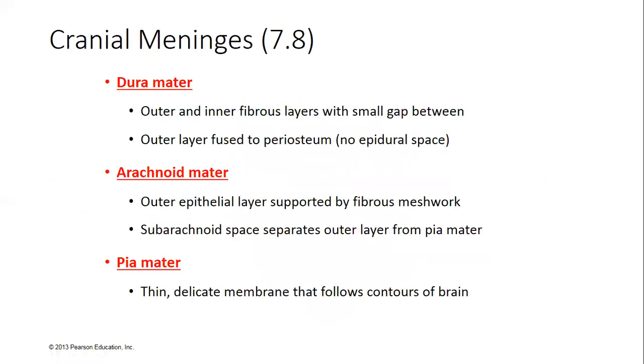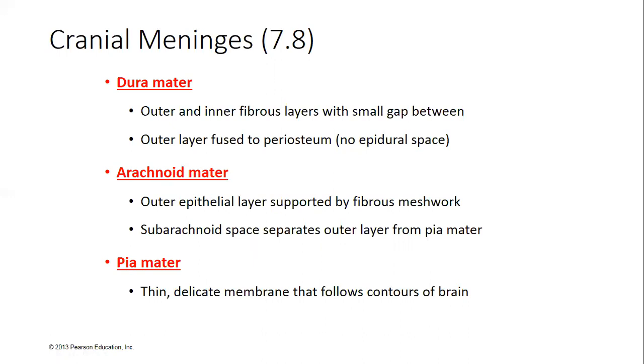Surrounding and protecting the brain and all of its structures are the meninges. These are called cranial meninges because they surround the brain. We also have spinal meninges that surround the spinal cord. And there are 3 layers. The dura mater is the outermost, really tough, protective layer. There are actually 2 layers of dura mater. One layer connects to the bone and is fused to the periosteum, the outermost connective tissue layer of bone, so think cranial bones. And the innermost layer basically lines the brain, with 2 layers of meninges deep to that.